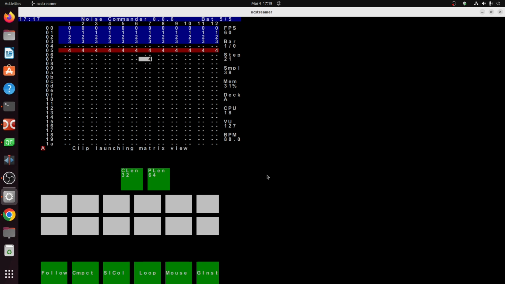Ideation-wise, it's a mix between your classic clip launching like Ableton, but also Renoise, Fast Tracker 2, and LSDJ/M8. So similar to M8, if you leave a gap, then you will see that they loop just in their own island. Whenever there's a gap, that means this is a boundary for a looping behavior.